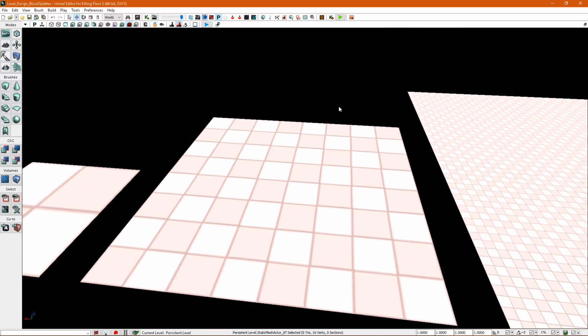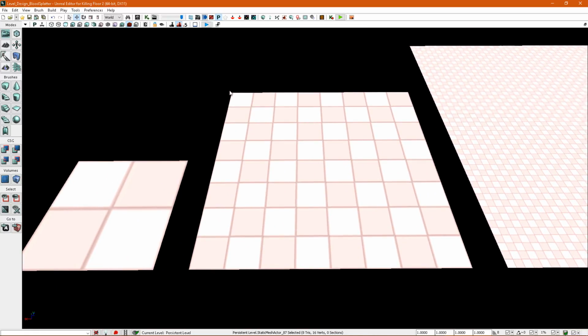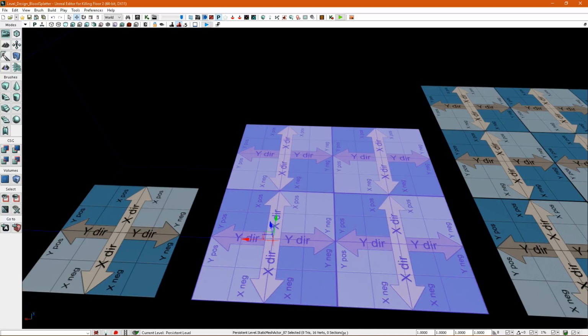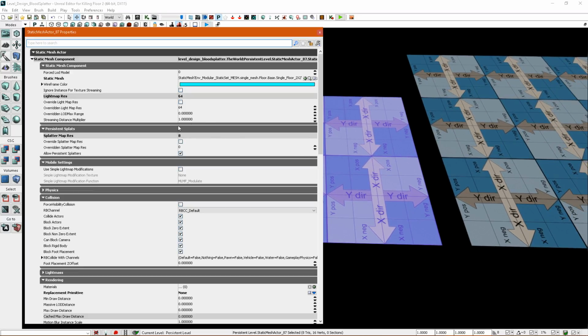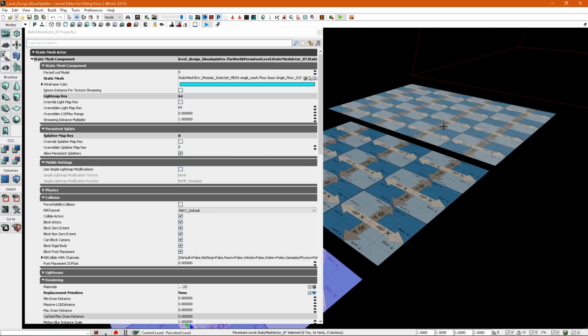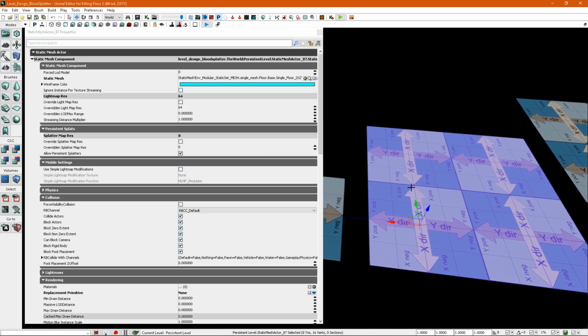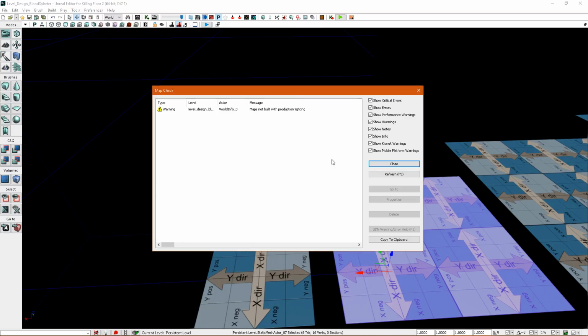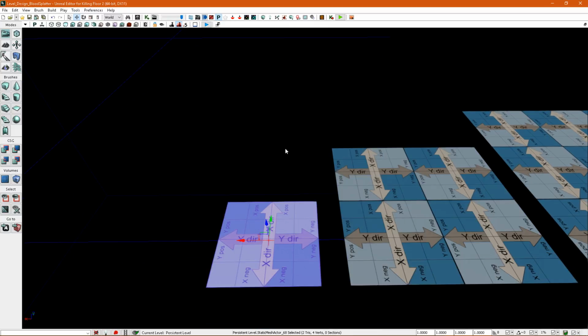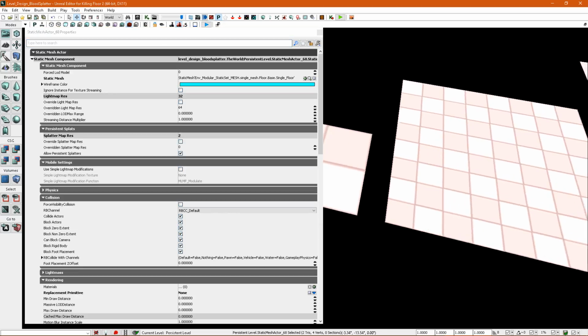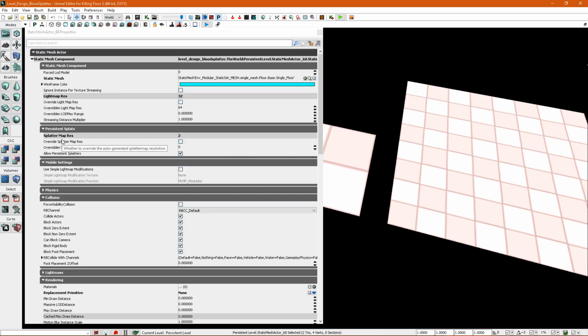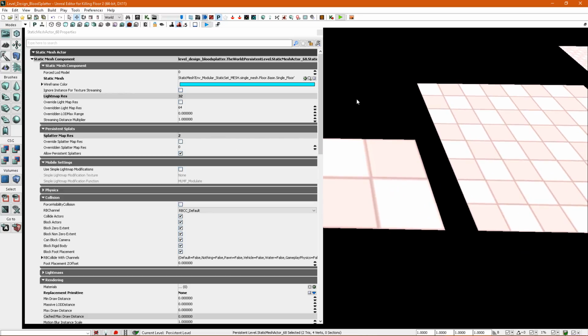So, how do we fix this? What is wrong here? Basically what's wrong is that the blood splatter resolution, the splatter map resolution, is incorrect on 3 of these 4 plates. And this is the auto-generated blood splatter, right? If we take a look at this one, it's too large. It has been auto-generated to a splatter map resolution of 2. That's a bit too low.